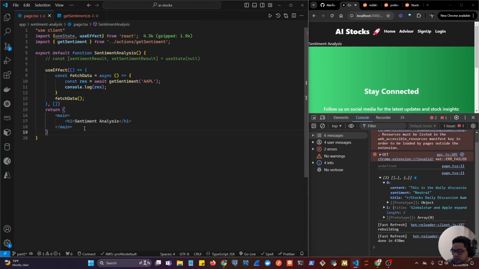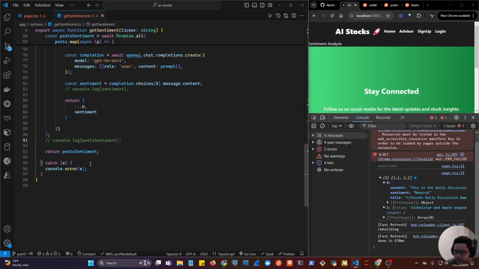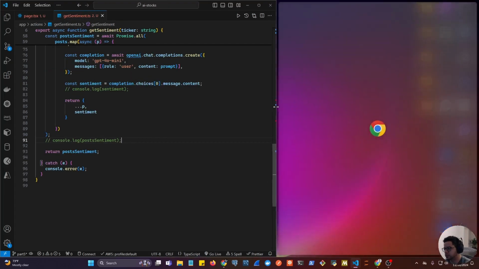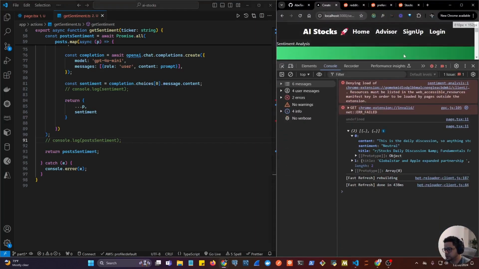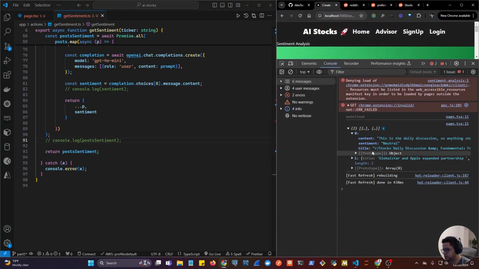But that is not really all we need to do for the user, because yes, we're providing some information to our user saying, hey, we found 10 posts and they're positive and some of them are neutral, some of them are negative. So they could use that to see the sentiment and go from there. But we can do a little more. We can make another request to just let the model give them a response and maybe a quick summary too. But that's basically up to you. If this is everything you need, you'll be fine.